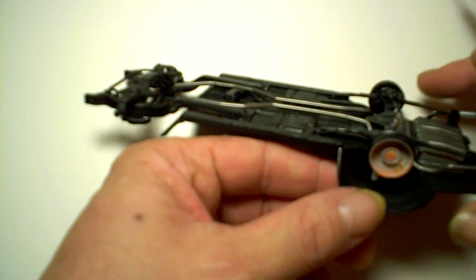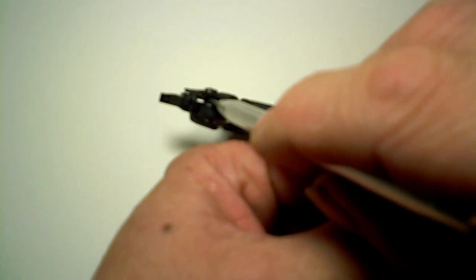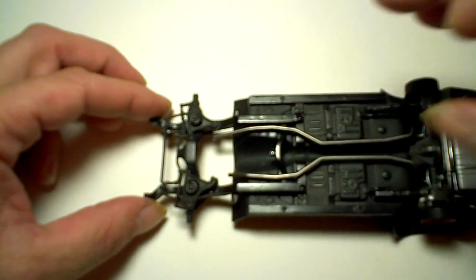Got the exhaust and everything in. I also replaced these springs up in here. Kind of hard to see. Probably won't even see it on the finished model much anyway, but it just looks so much more realistic than the plastic springs that came with it.